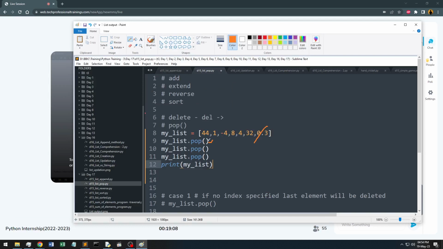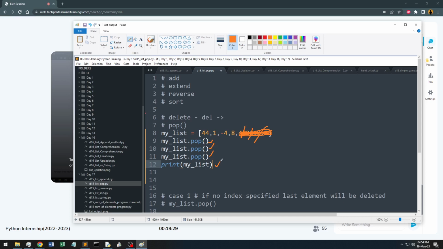First this step will remove the last element, and this step will remove the next element, because this is the last element. After removing these two, this step will remove the last element. So what happened? Three elements will be removed from your list.